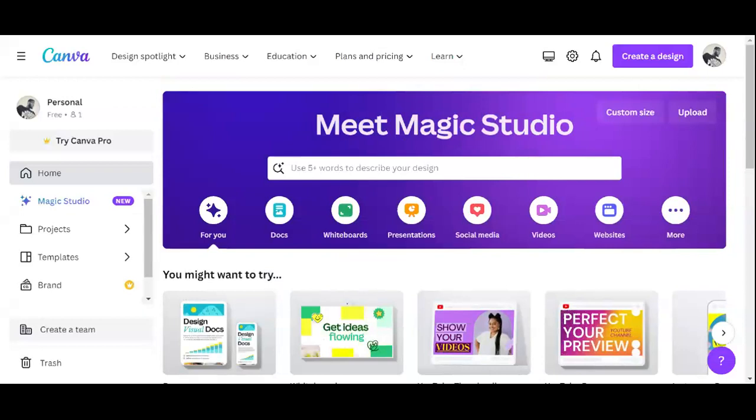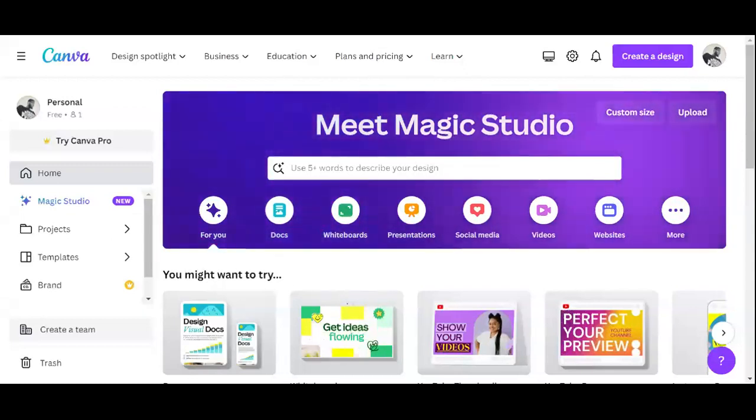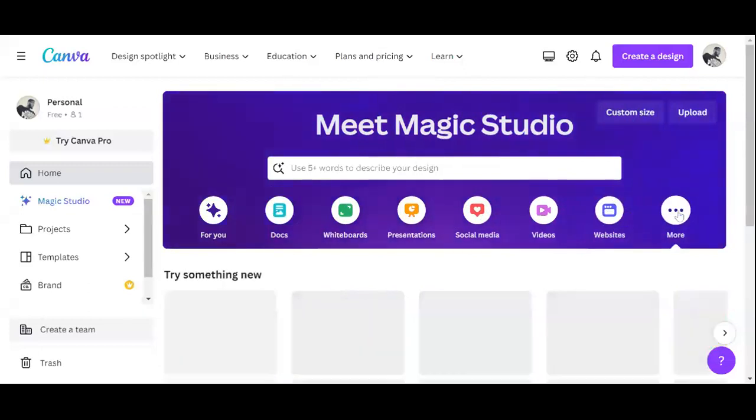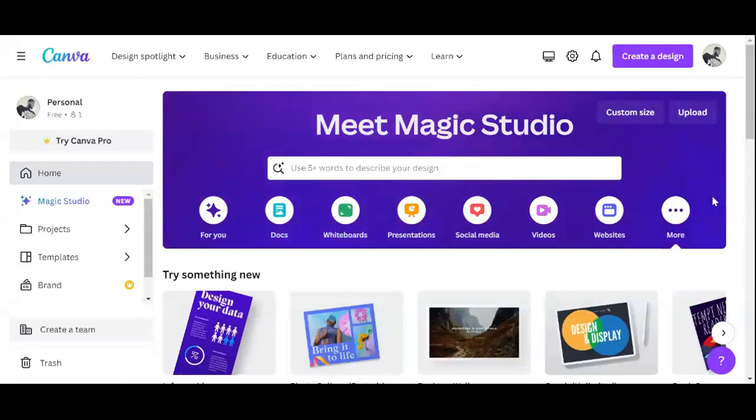hierarchy. Now, when you open Canva, the first place your eye goes to is this dashboard here. So this is the first place your eye goes to. This is what hierarchy is. This is where they want your eye to come to first because every other information they want you to tag on is up here. If you click on more, you have this one here. This is where your eye goes to, Meet Magic Studio, right?